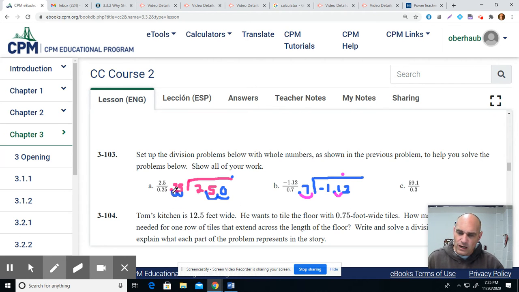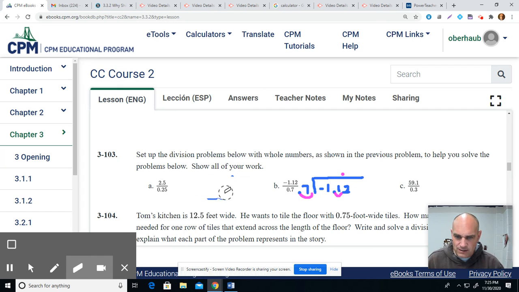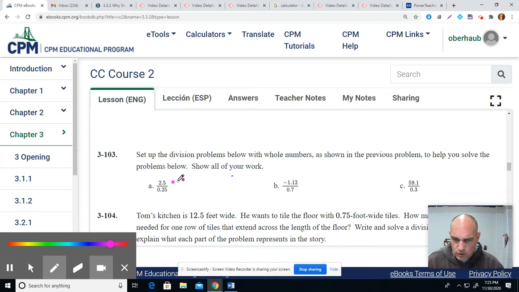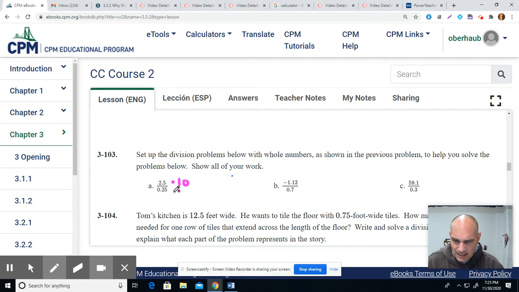Okay, so remember what we're doing here. When we slid this to the right 2 spots on both of these, we're really multiplying both of these by 100. When I slide this 1 spot to the right and this 1 spot to the right, I'm really multiplying both of these by 10. So with this fraction here, erase this so I have a little more room. What we're really doing is multiplying both of these by 10 to get equivalent fractions.